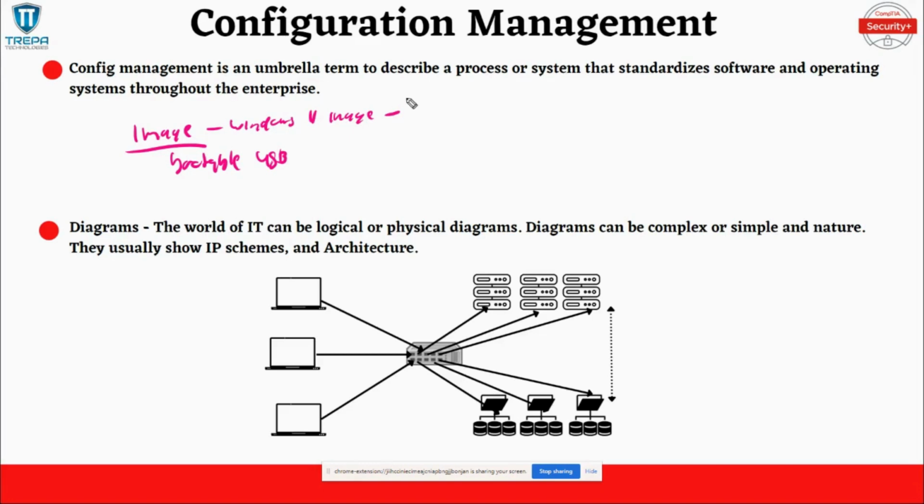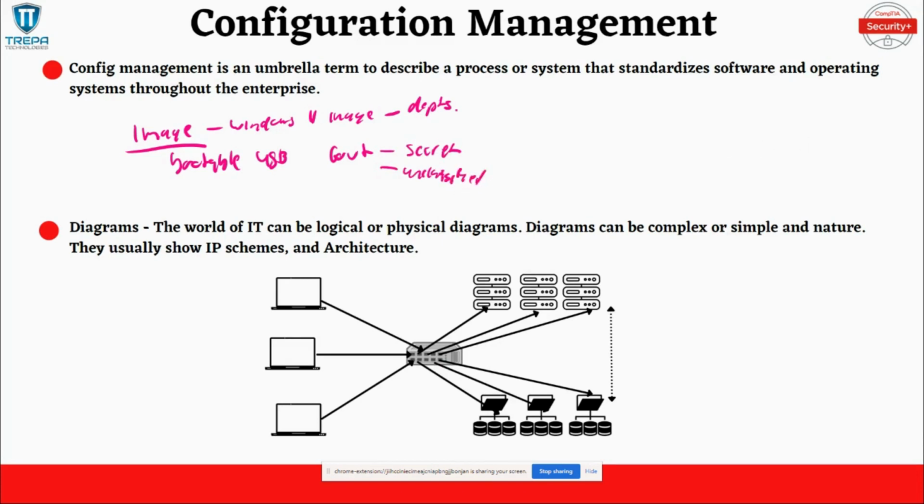And this definitely helps if you have multiple departments that need reimaging. You can have an image for each department. Or even in the government, we'll have images for certain classifications. So you'll have an image for your secret network. And this image, again, is the operating system for a computer. And you'll have an image for your unclassified network.